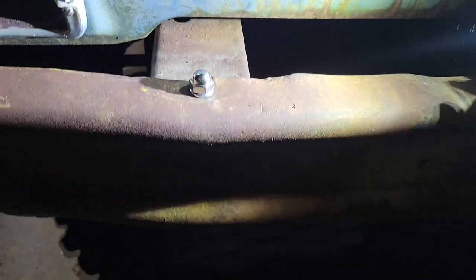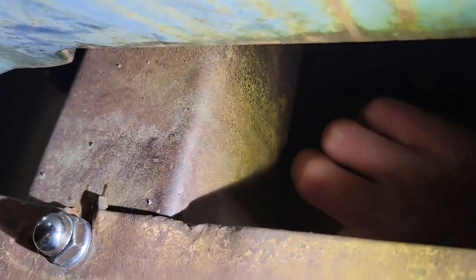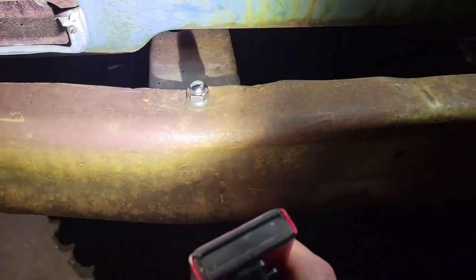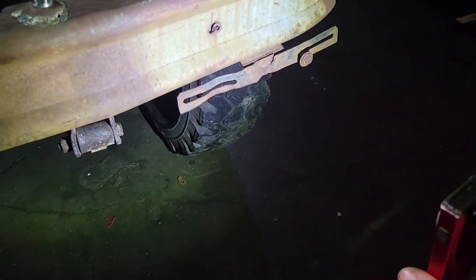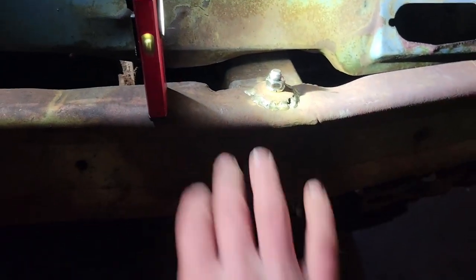Went down to the hardware store and got bolts that go all the way through, because I didn't realize there's a nice pocket back here where I could have put four bolts on the bumper, two on each side, top and bottom - but this works out fine. Got long bolts, managed to get them in there, grabbed acorn nuts because I thought they'd look pretty spiffy, and over here the brazed-on washer to fix that. The license plate used to be mounted on the driver's side, so the bumper's actually in the right orientation from the way it used to be.